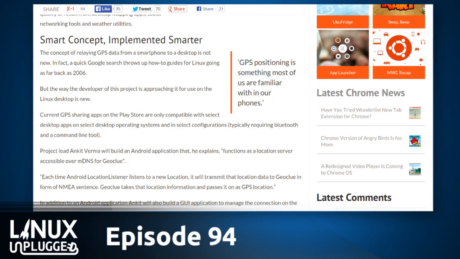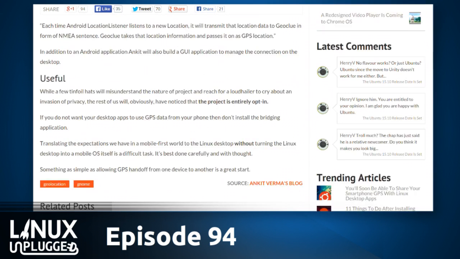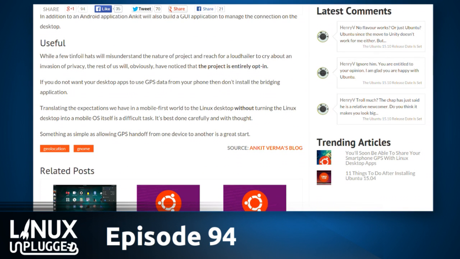Anytime that database is updated, this app also gets notified. This GeoClue, using mDNS on your Wi-Fi network, will auto-discover the companion app running on your GNOME desktop, and anytime that location database gets updated on Android, a copy of that notification will be sent over the network, over Wi-Fi, to the companion app on your GNOME desktop. So any app that checks the location on your Android device will then also update the location information for GNOME. So you get the benefit of constant location information without having to hit your battery really hard, because it's just hitting it when the other app's already hitting it.